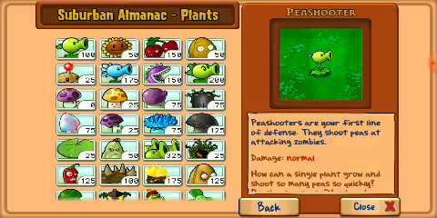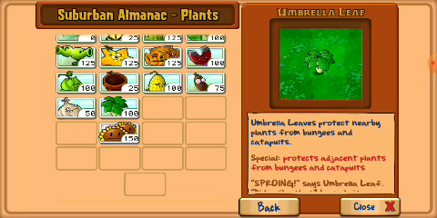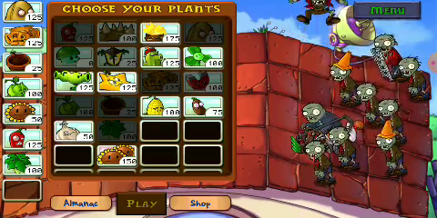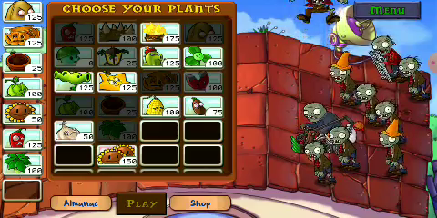Let me go to my category, see what it does. Limbre, leaves, protect, nearly plants from bungees and a catapult. Oh, that's what it does. So we're gonna take that one. It stops them from bungee jumping and catapult. So that's kind of good there then. Near plants, so that's kind of good right there. It stops them from catapult and bungee.